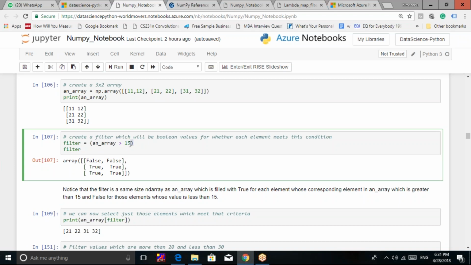So basically it's a thing called broadcasting, आगे जाके पढ़ेंगे, हो रही है यहाँ पे. So an array is a 3x2 matrix, right? But 15 is a scalar. So how can we compare a 3x2 with a scalar? So it will be broadcasted. वो 15 को 3x2 मैट्रिक्स बना देगा, फिर सबको compare करेगा, each and every element को.